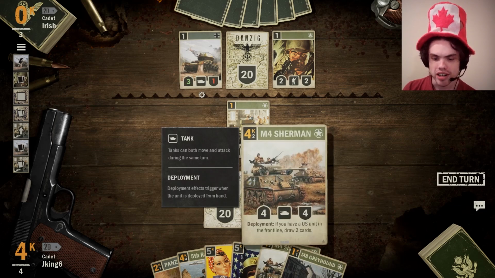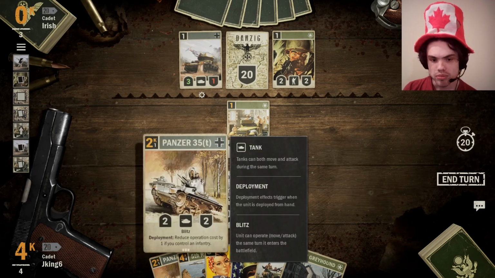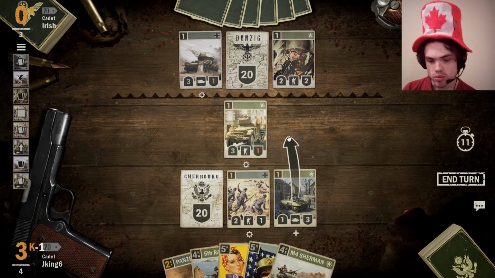Sherman draws 2 cards if you control the front line with a US unit. Or we can play 35T and Greyhound and get 2 different units up to the front line, and that way it's harder for him to take it since there is a greater total number of units. And all 3 of these lines would be perfectly reasonable.